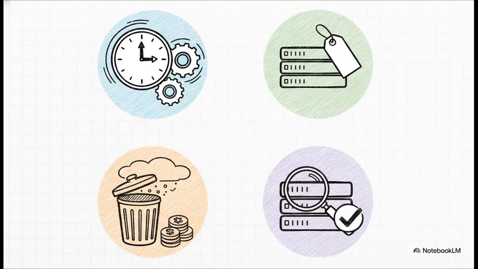Let's run through a few more pro tips. Manually creating backups is a recipe for forgetting, so always automate your snapshots using AWS Data Lifecycle Manager, or DLM. Always use descriptive tags so your environment stays organized. Remember to clean up and delete old snapshots so your S3 bills don't go through the roof. And finally, every once in a while, actually test restoring a volume from a snapshot. You want to know it works before disaster strikes.